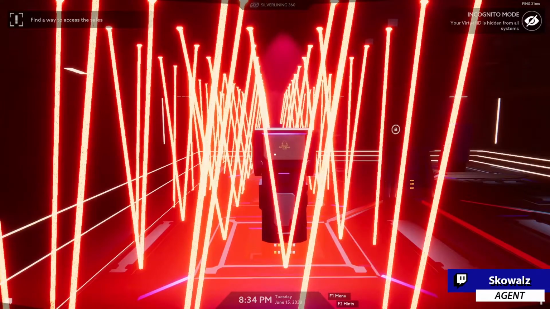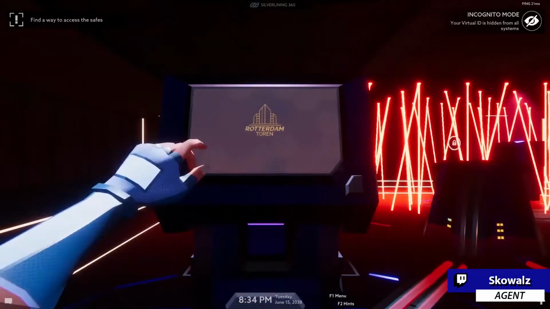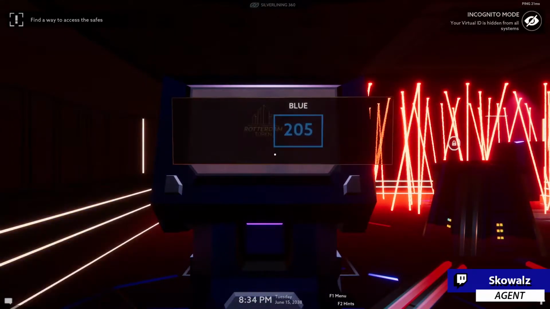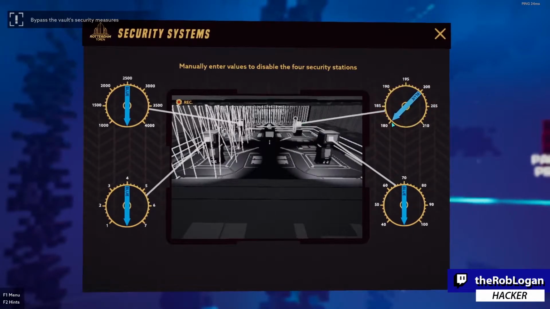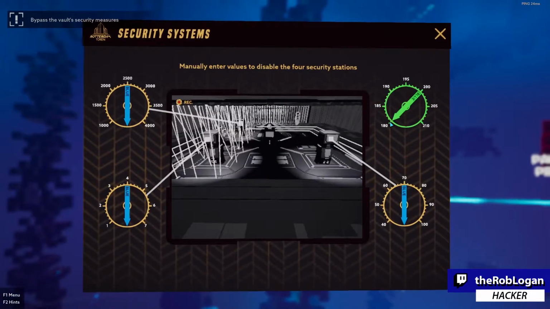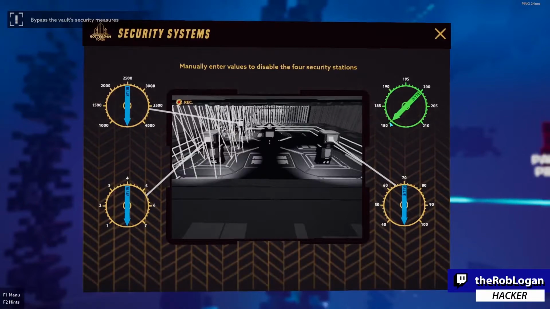All right, I'll give you a new code. So the lasers are gone. Okay. Blue 180. 180. Yep. There we go. Got it. That worked. Okay. Cool. Yeah, I was letting it go. I guess I have to hold it on the number.